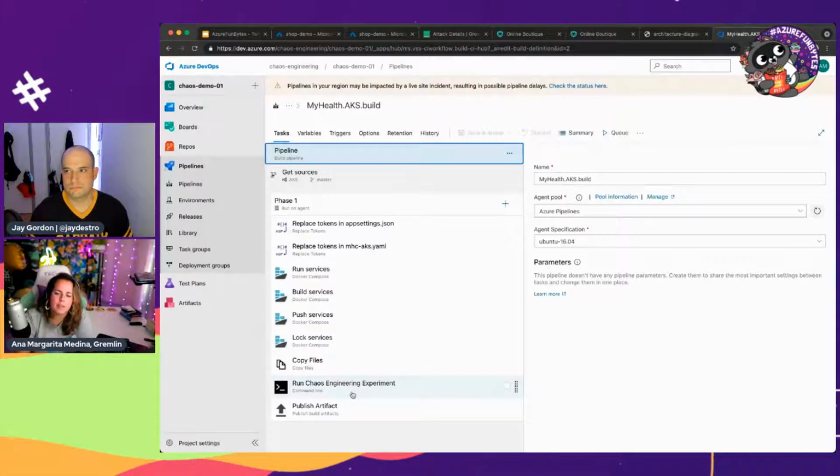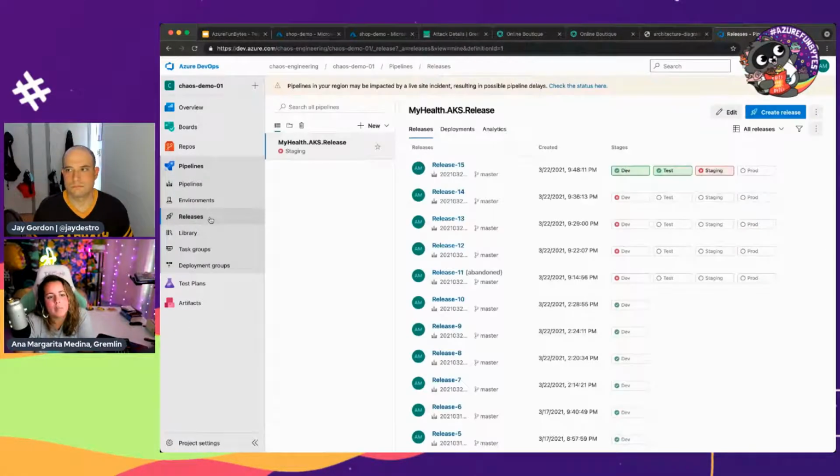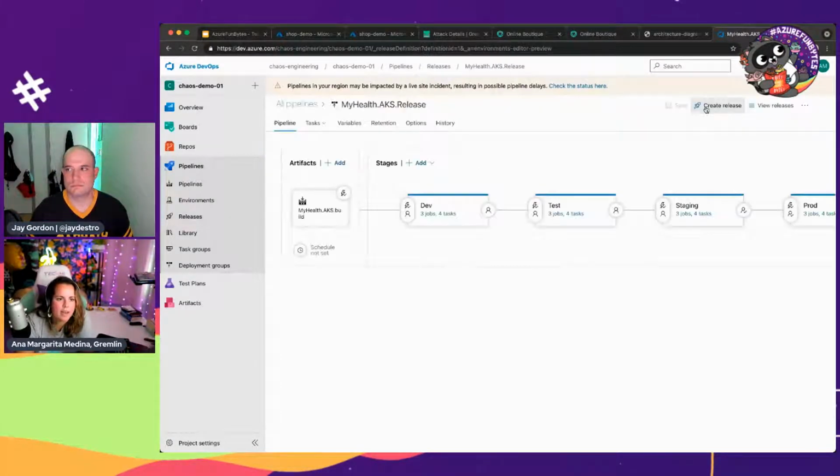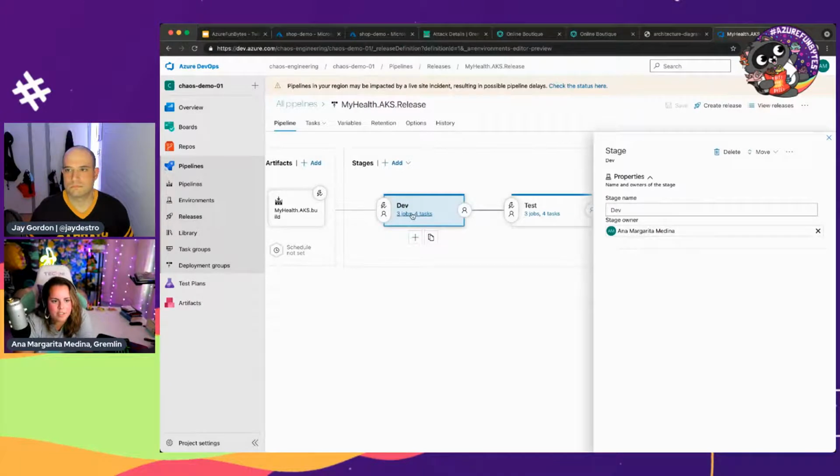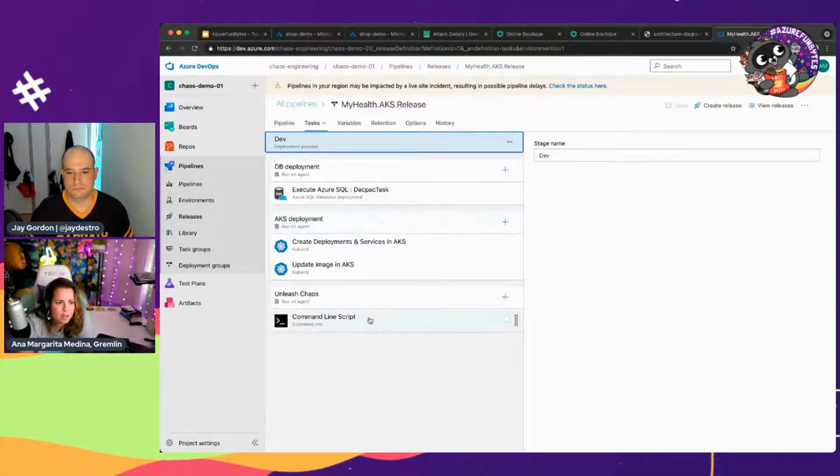As you're developing this, how do I make sure I'm not regressing to past failures? But how is it that we can be more proactive about it? And the way we can be more proactive about it is by putting it in that CI/CD, coming into the continuous delivery, where you start running chaos engineering in development. So after we've gone ahead and deployed our Azure SQL, our deployments, we go ahead and we unleash that experiment.